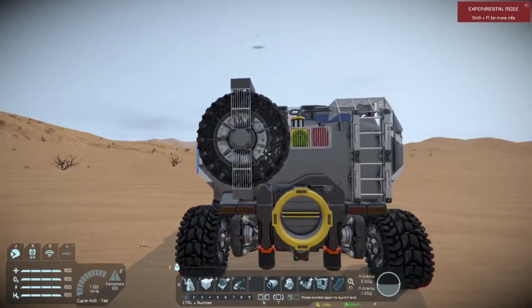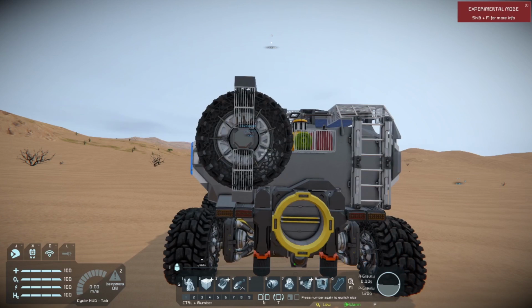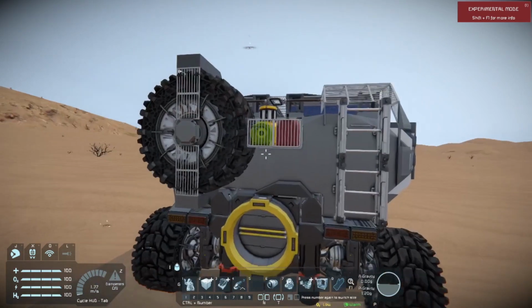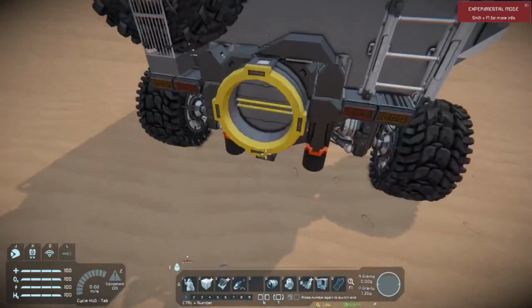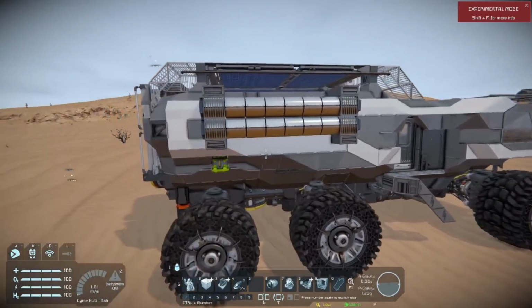Got a spare tire back here. For those of you that don't know, you can actually disassemble these spare tires and use them as actual spare tires. You just disassemble this, attach your new tire, and then reassemble it from the parts off this if it's destroyed for some reason. So a nice little thing to have. More of these little tanks. We got another connector on the back here, some piping on the sides, and that appears to be about it.